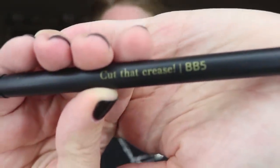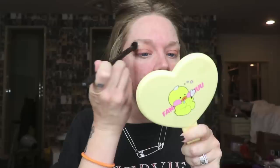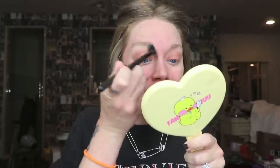Funky angled brush. I don't know where this came from. There's like no brand or insignia on this. Actually, it does say cut that crease. Oh my god! You guys, it says BB5. This is like a historical brush because this is from Beauty Box 5, which used to be a monthly subscription service that I would unbox.